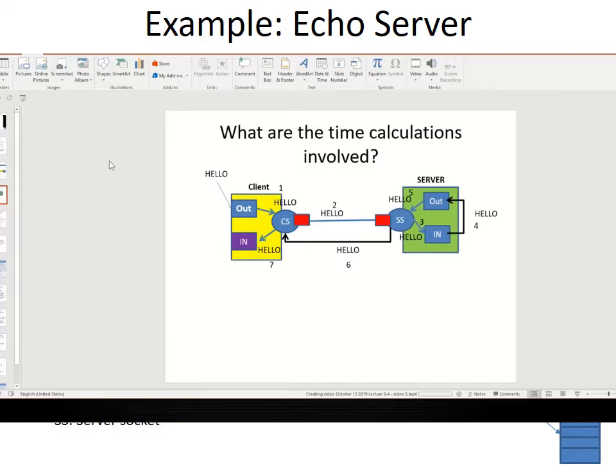Transfer data from link to server socket.